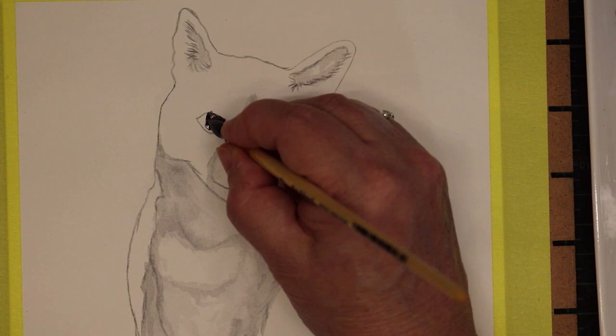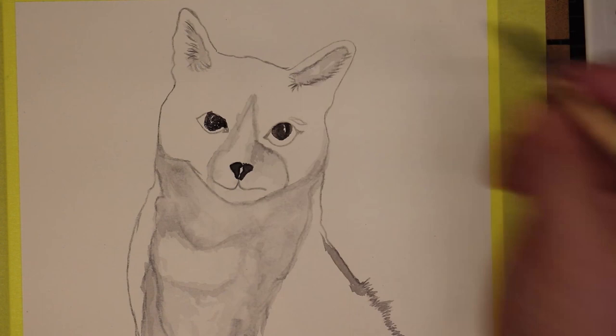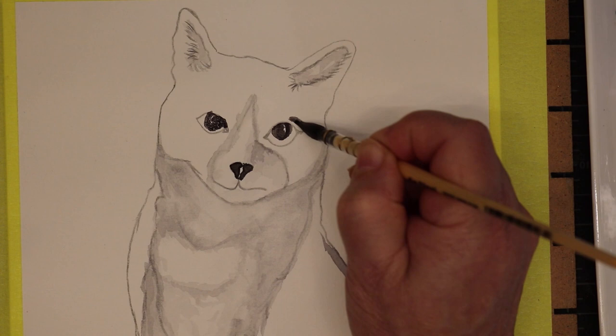And I'm trying to get these eyes right, because if the eyes are not right, then the whole thing is messed up. And I tend to want to overdo it. So I'm going to just let that dry like that for now. I don't want to put too much into it, because if I do, it won't turn out right.